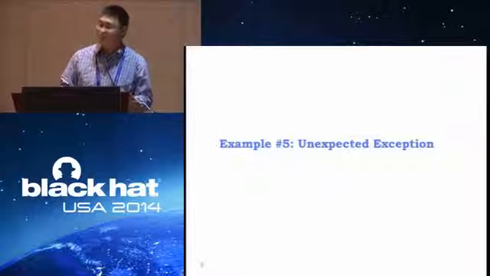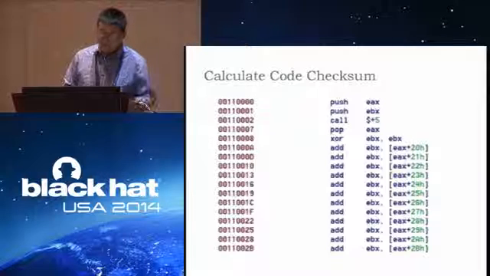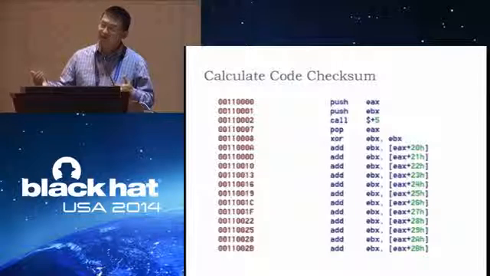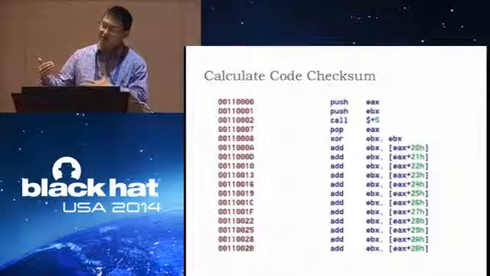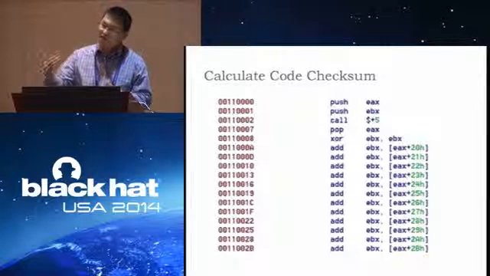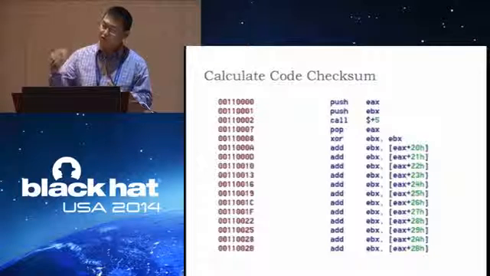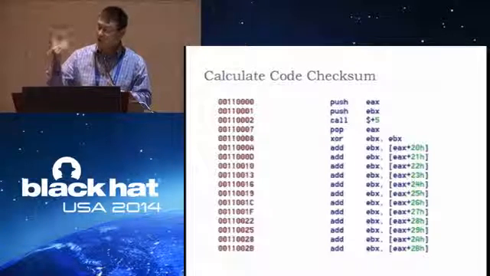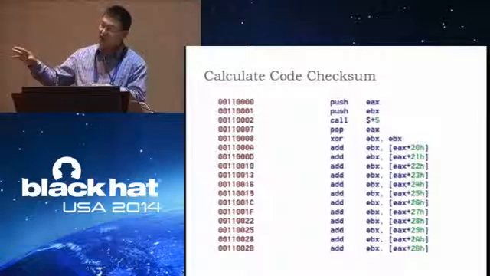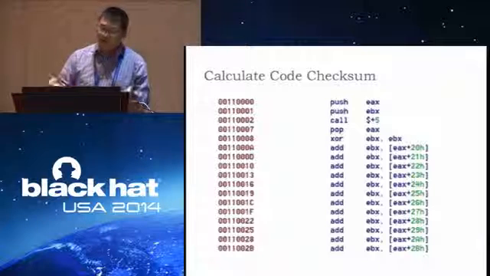That's all interesting. The native code never triggers the exception, but if you run that in DynamoRIO, you will get an exception because of some bug in DynamoRIO. The initial idea is that they will move the code into the code cache. That means in the code cache, the code eventually has to transfer back to the DynamoRIO engine. If you calculate the checksum for the runtime running code, you will get a different value from the static code, because the DynamoRIO engine will break the code and move part of the code to the code cache and transfer back, right?